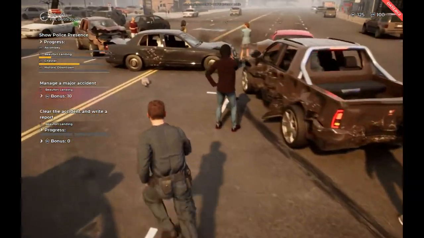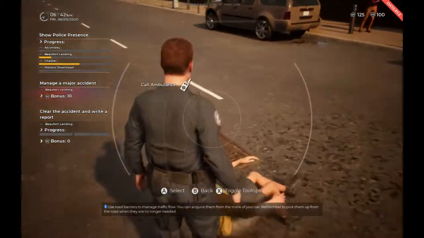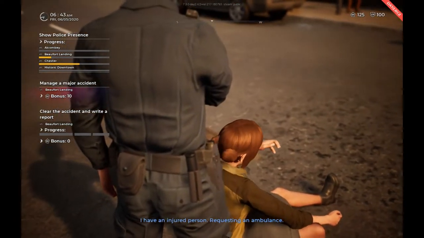Alright, let's go ahead and get EMS out here. We got an injured person here. I have an injured person requesting an ambulance.